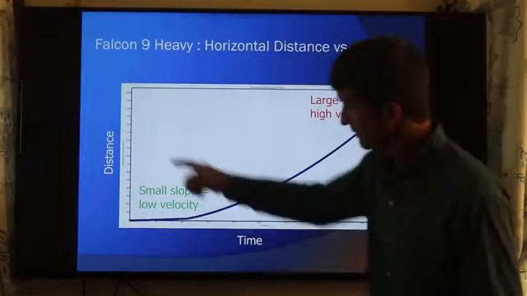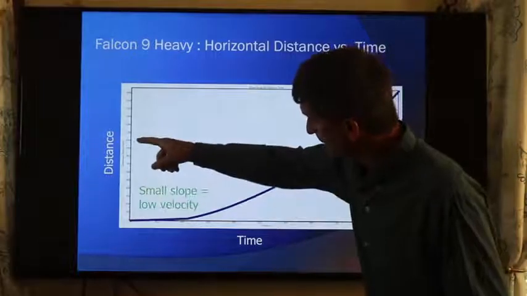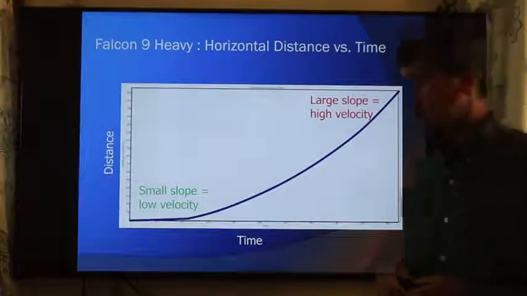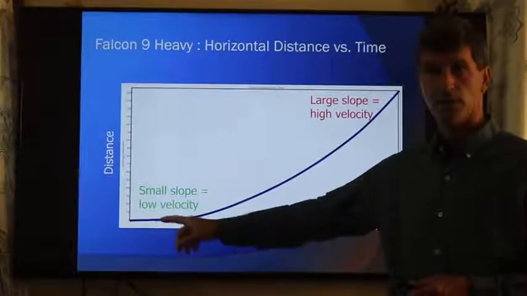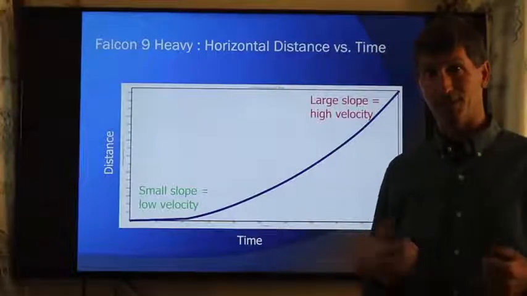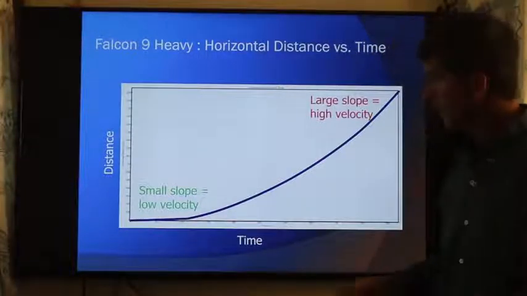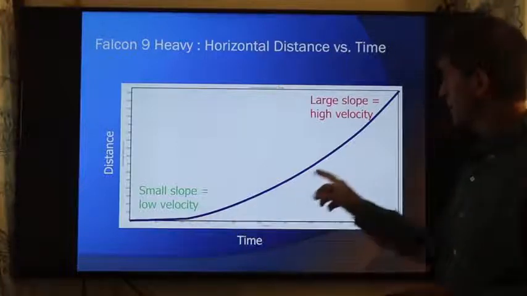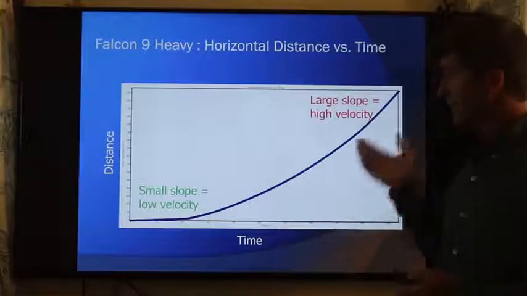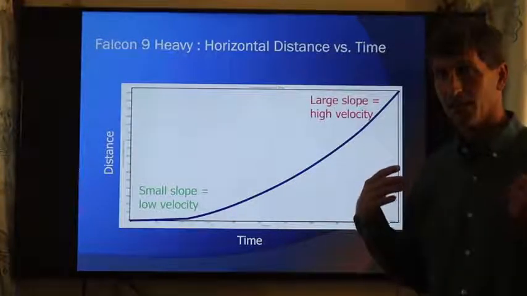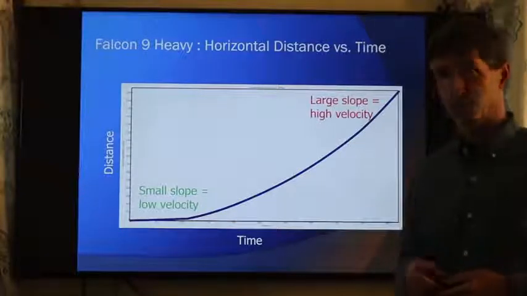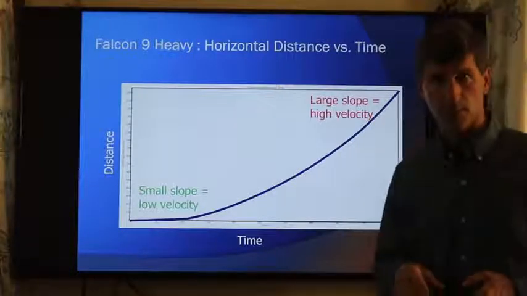Again, I'm sorry you can't really see these small numbers. This is all in kilometers, and this is all in time in seconds. Notice again, when it's very heavy, loaded with fuel, there's a very small slope because initially it's not traveling so fast. As the rocket engines accelerate it, the velocity becomes greater and greater, and eventually, in order to reach orbit, it's got to hit about 20 times the speed of sound. And that acceleration is achieved from the thrust from the rockets.